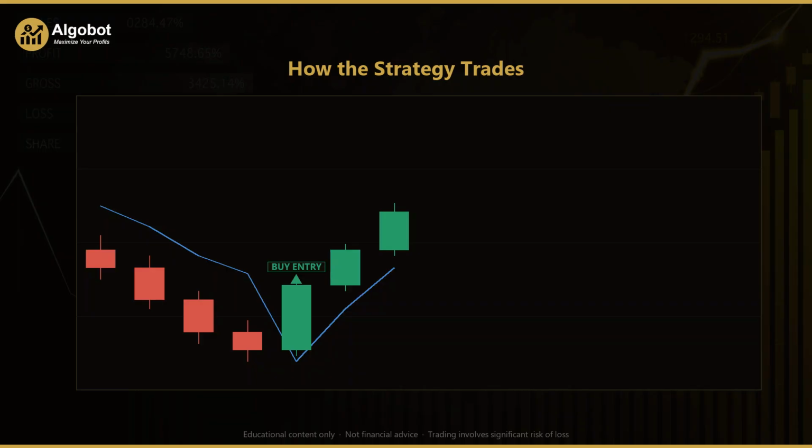See how the blue line jumps from above the candles to below them? That's the down-to-up handover, and it's where the buy entry marker appears. The strategy closes any short and opens a long. Its stop loss is placed below the entry by a multiple of the average true range, structurally just beneath that fresh low, while the take profit is set at twice the risk above, because the reward ratio defaults to 2.